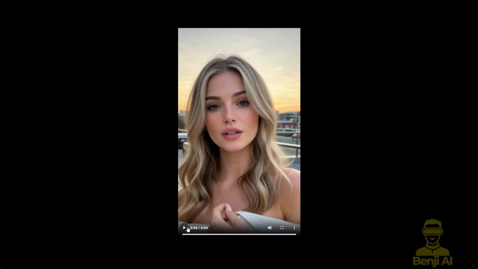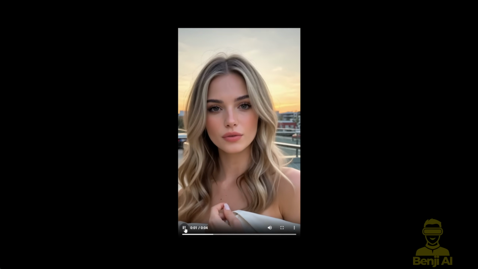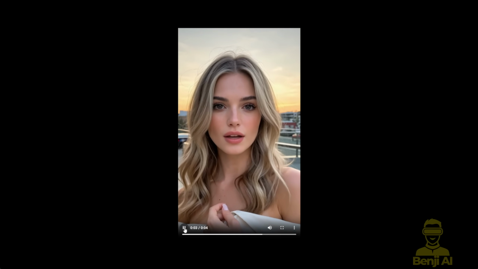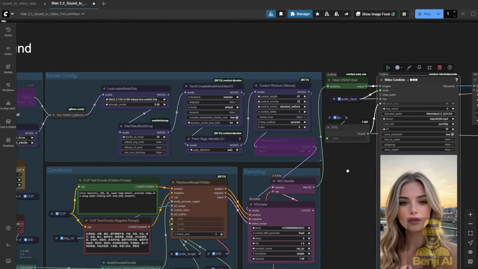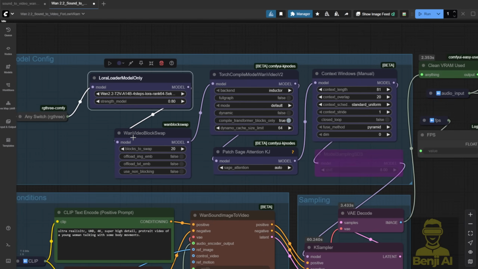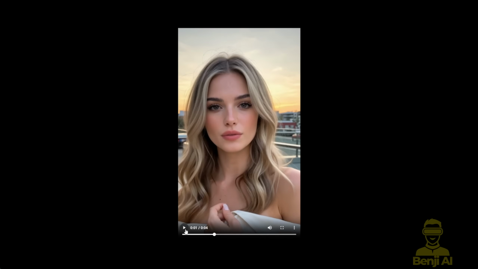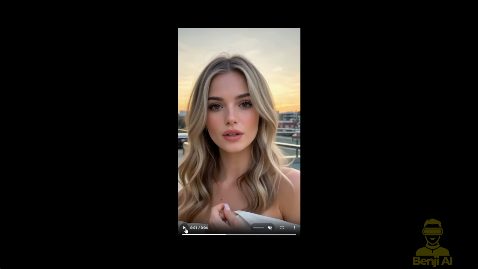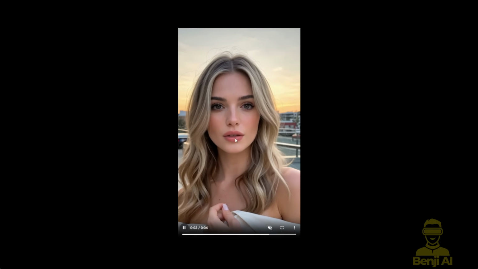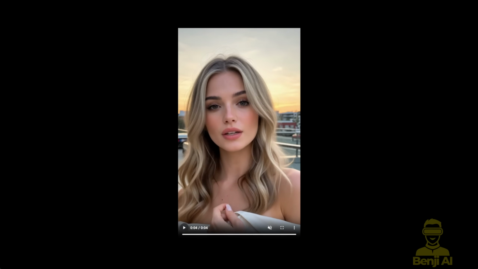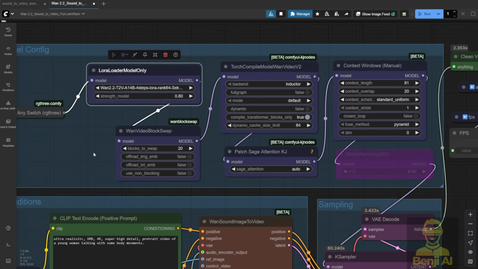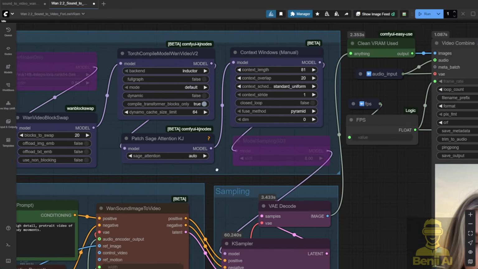As you can hear, the lip movement isn't that impressive. You can see it trying to sync with each word, but the mouth isn't moving much. That's because I used Light X2V and low sampling steps. You get this kind of stiff, minimal motion. It's a drawback of the current sound-to-video model. Even with different LoRA versions, it still happens. So let's bypass that and go back to the regular sampler.